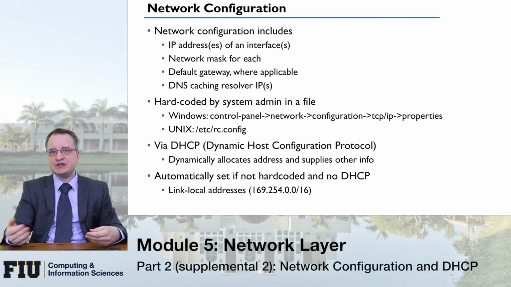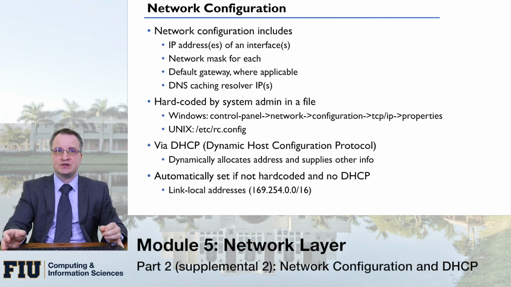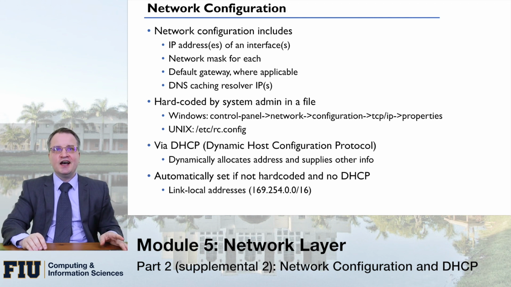To give you a little more, each interface can have more than one IP address. In IPv6, that's the norm. In IPv4, it's not really the norm, but you can have multiple IP addresses as well, and you can configure them on most systems. I think on phones it's a little hard to configure multiple IP addresses, but it's technically possible. So if you have an interface, you have at least one IP address, and you can have more. If you have two interfaces, you have two IP addresses.